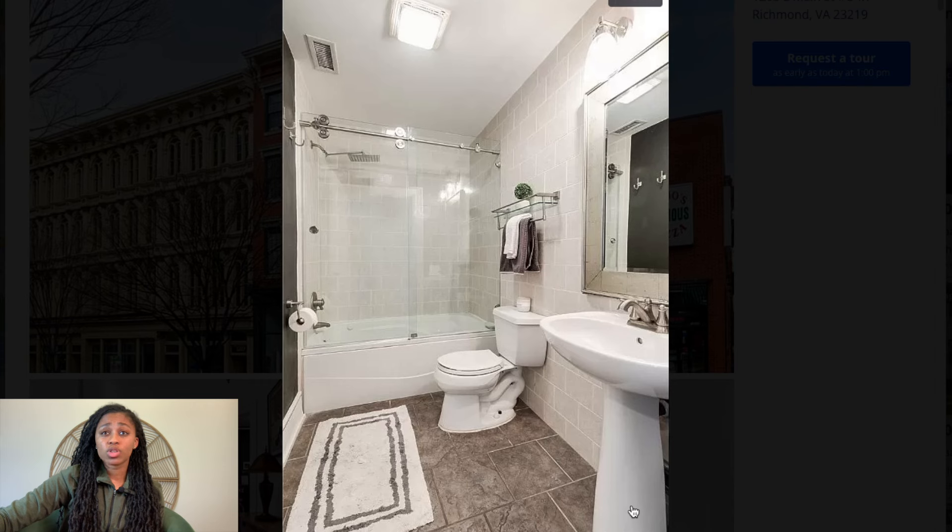A property like this would be close to the two-million-dollar range in DC. Here in Richmond it's not as expensive a market, but it's still a little pricey for some people, especially for a condo with a $500 HOA. In DC, the mortgage payment on a condo of this size would be ridiculous — but remember, in real estate everything is location, location, location. I do like the shower faucet, the glass door, and there's a very nice size tub. You don't have to worry about shower curtains with a glass door.